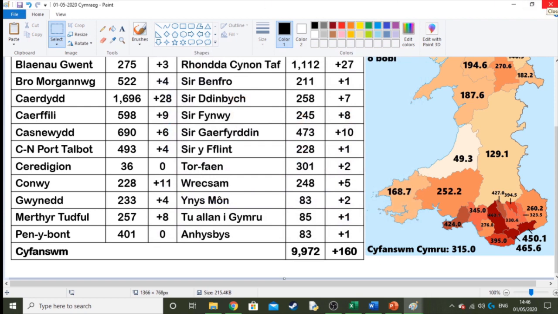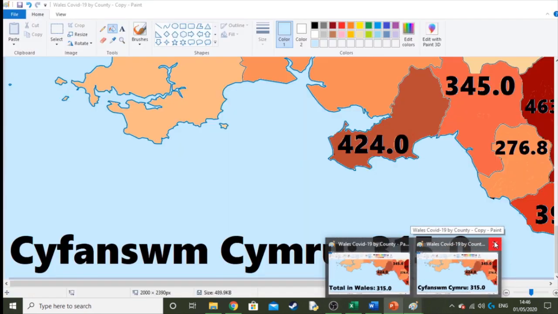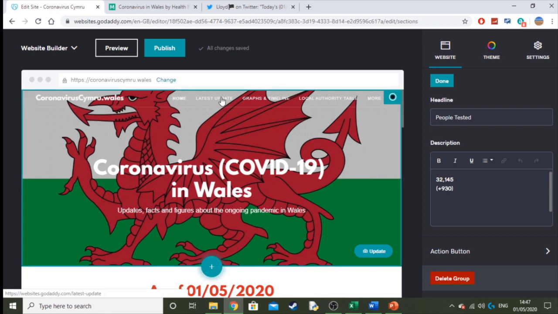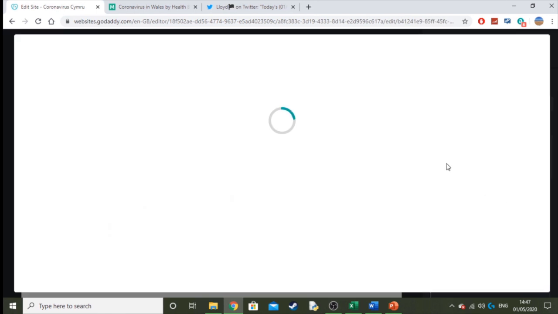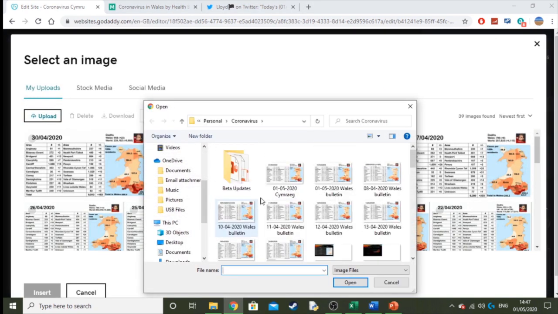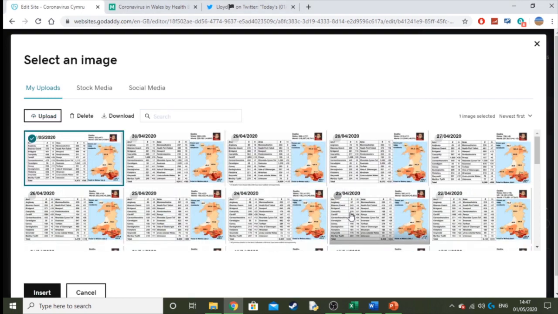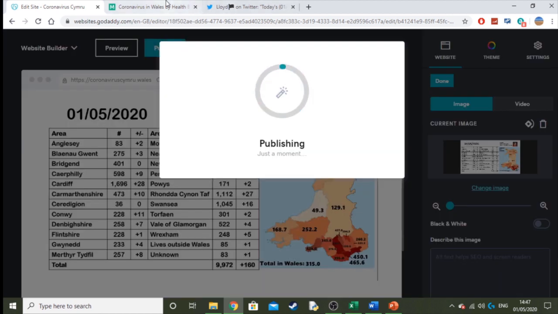And then the updating begins. The posting of the slides to social media. First thing I do, I often forget to do this, but the first place I should ideally be uploading it is to the latest update section on my website, because people do notice that they don't always end up there in a timely manner. Looking good. Make sure I actually remember to publish the changes this time.